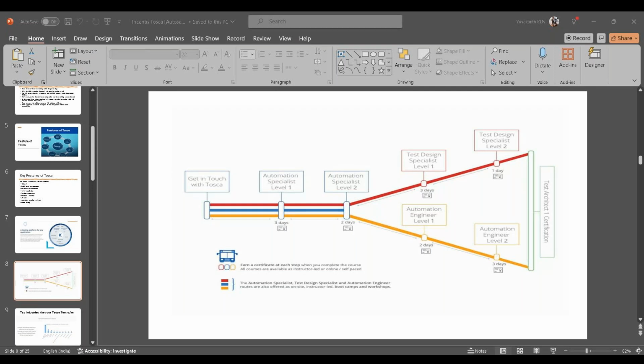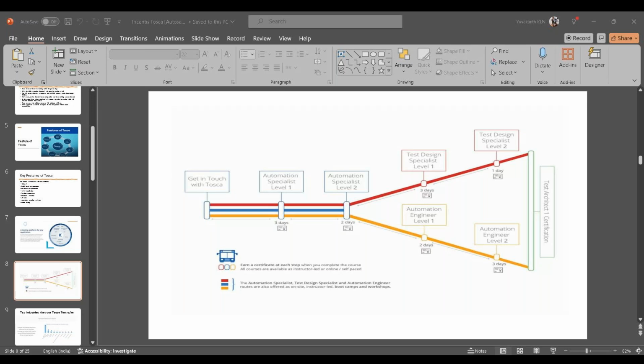Is there an option for database testing as well in the training? Yes, we do install a database. One dummy database, with dummy details and dummy tables, and we connect the database to Tosca. We don't have access to an outside database. If you are in a project, you can get hold of database details from the project. But still, to have the confidence, we install one database on my machine, connect it with Tosca, and see how to fetch all those values from the database.